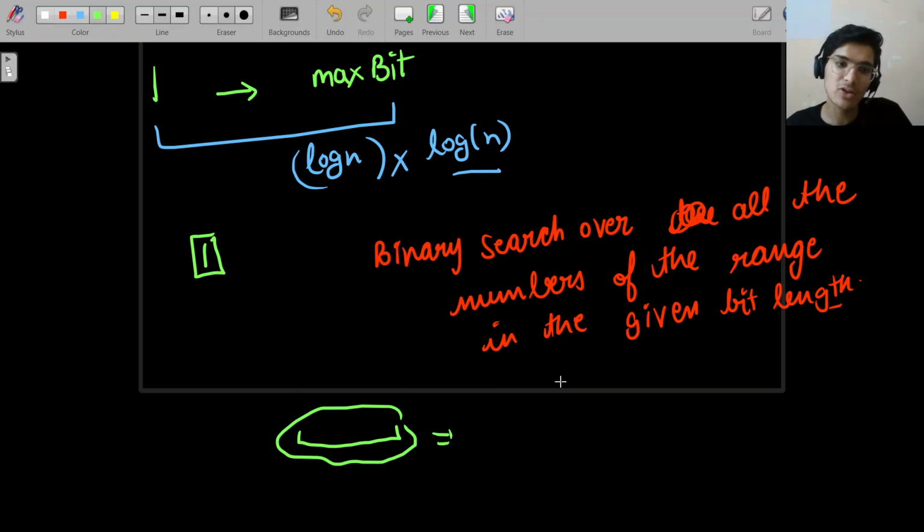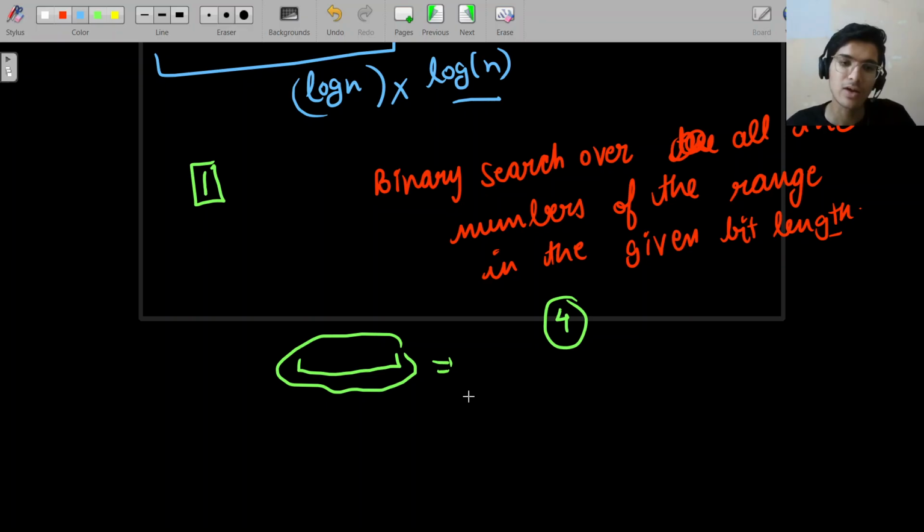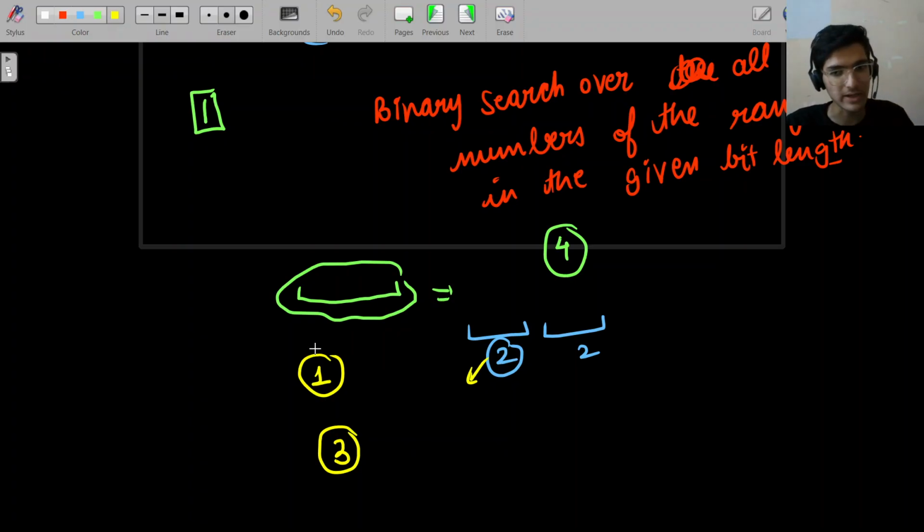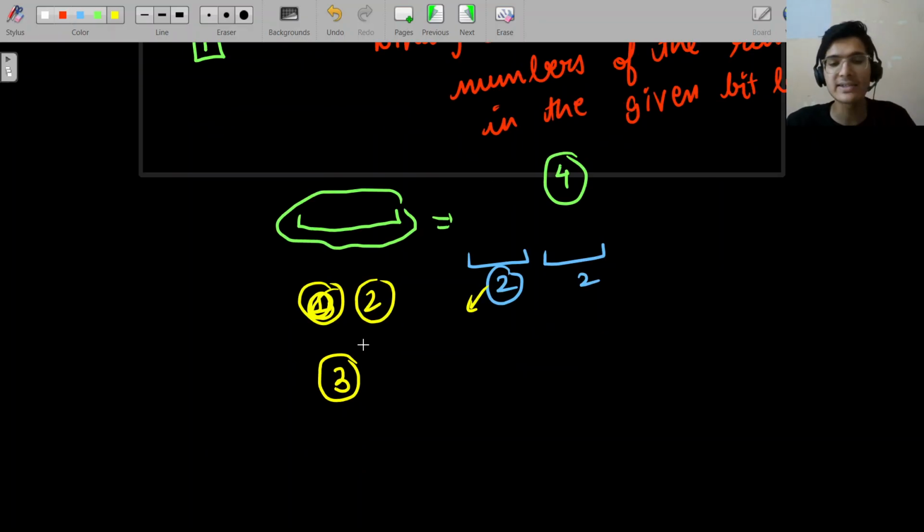So let's say the length of the palindrome I'm considering is 4. Okay. Then I will divide. Firstly, I will construct only the left half, and then we'll construct the right half. So let's say the left half is of length 2, and the right half we will mirror somehow. That's very easy, not a difficult task. Now what is the maximum number you can get through 2 bits? That is 3. And what is the minimum number? That is 1. It's 01. Oh no, sorry, not one, it's two. 10, because a leading 0 is not considered. So 2 to 3, right? That's the range.